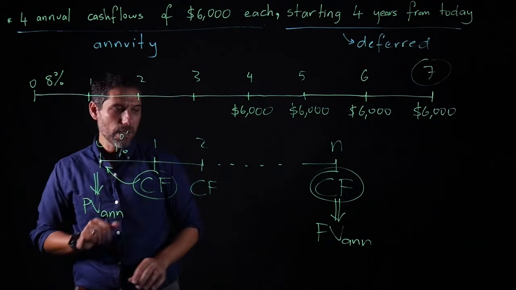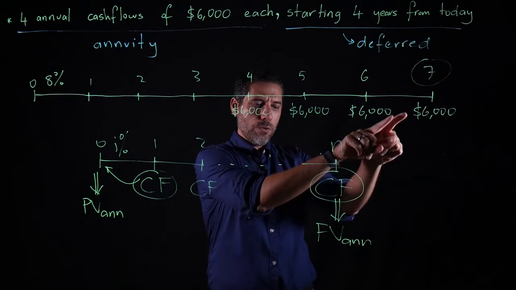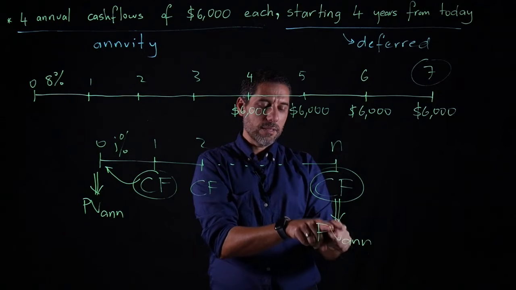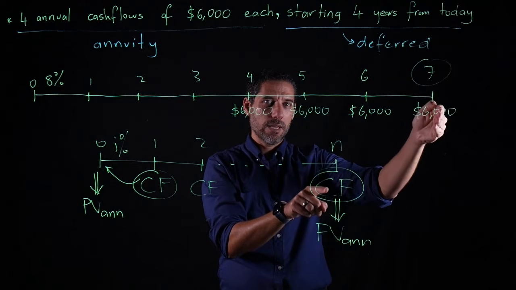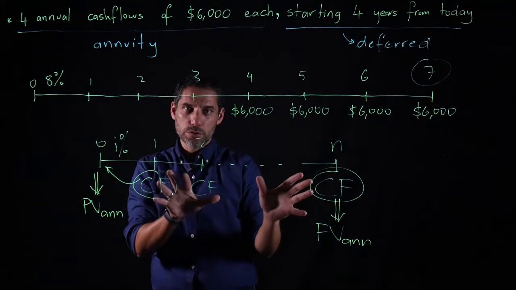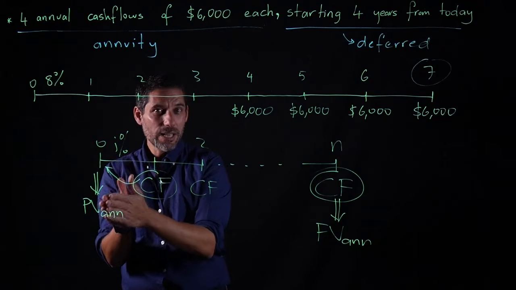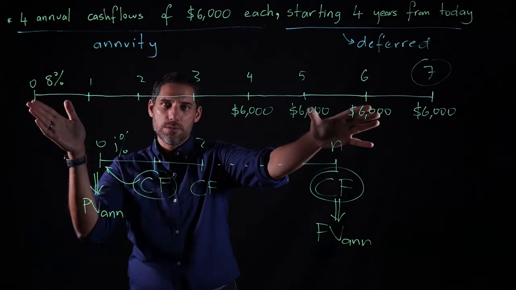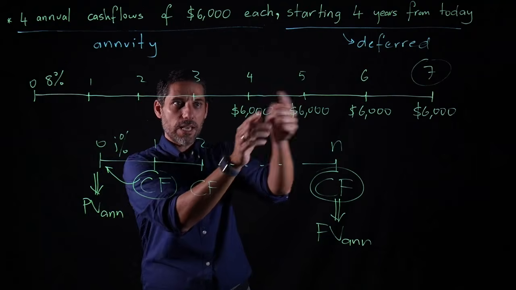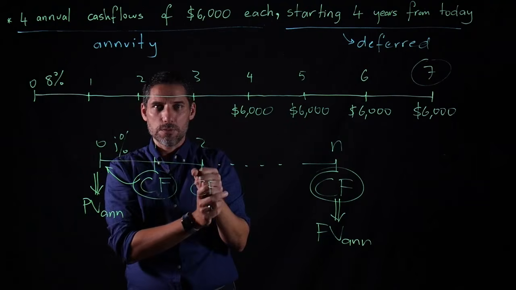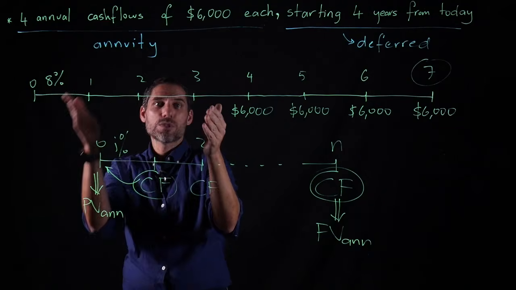Okay, so with this in mind, let's go back to that. Okay, we're going to use the future value of annuity formula, and we're keeping in mind that it will give us the accumulated amount as of the last cash flow, as of 7. Okay, and later on we're going to do discounting. We're going to come back and remember, when we apply the PV annuity formula, it is not going to directly give us the discounted value of these at 0. Right? It is going to give us the discounted value of these as of one period before the first 6,000, so as of 3. Okay, then if you need to go back to 0, which we usually do, we're going to have to do some additional work to bring it.